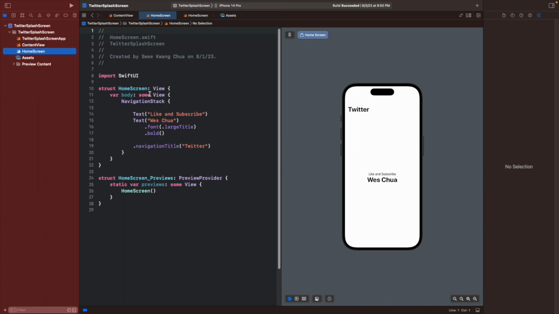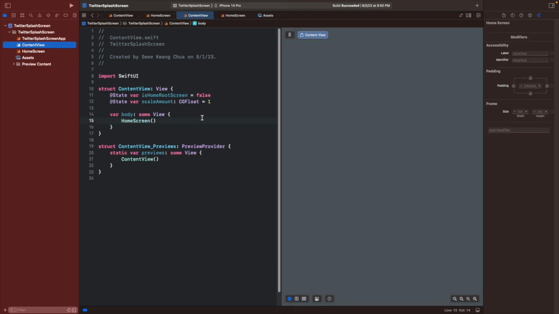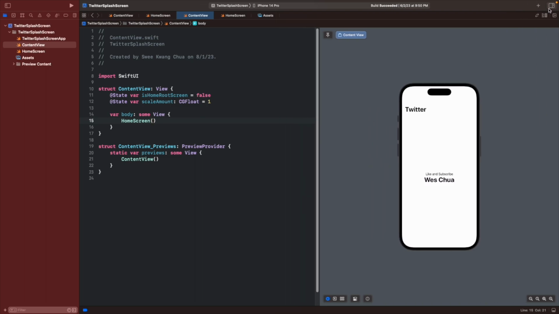So let's go back to the content view, and this is the place where we are going to create the animation effect, which will make use of these two state variables. The first thing that we want to do is to create the Twitter blue screen as the starting page, which, once the animation finishes, will change to this home page.